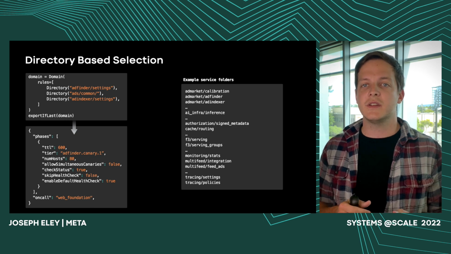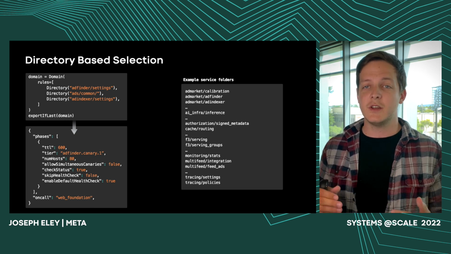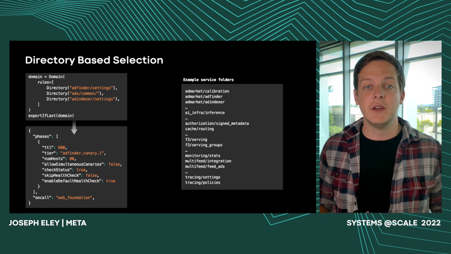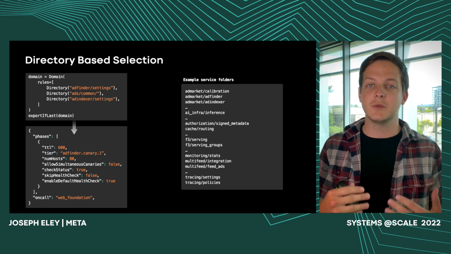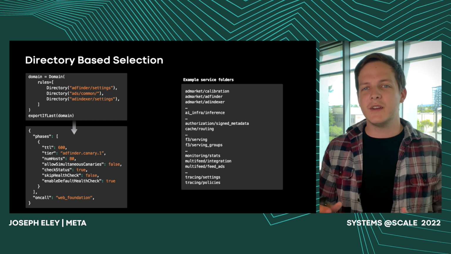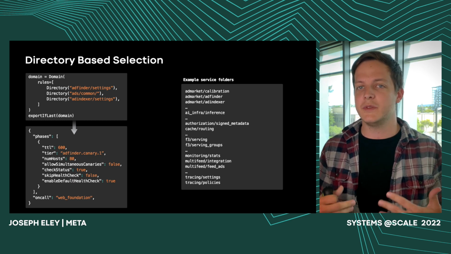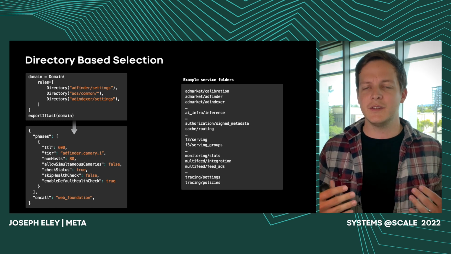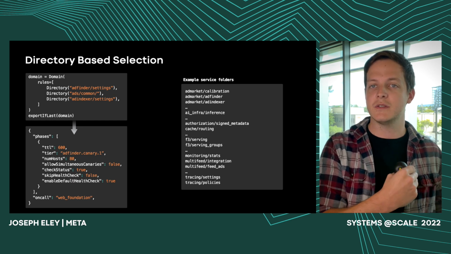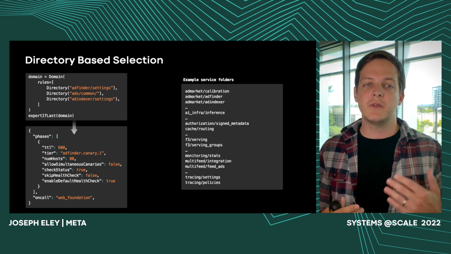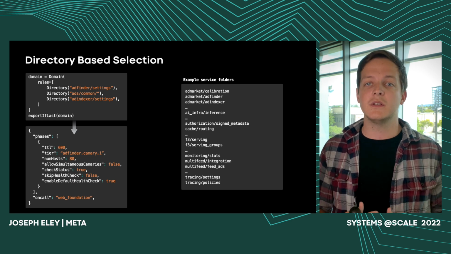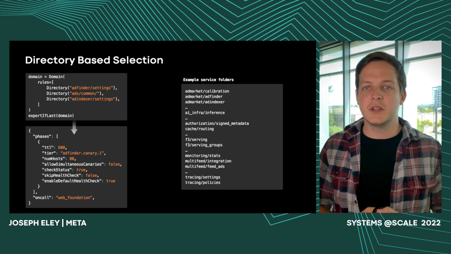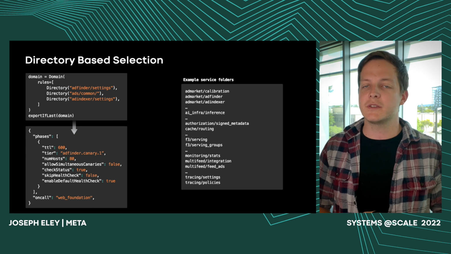But the issue with this is that, as you can see on the right here, this is an example of one service's folders that it consumes configs from. There's a service called AdFinder. It's obvious that AdFinder would consume configs from the AdFinder folder, but it's less obvious that it would consume configs from the AdIndexer folder, which is a dependent service, or the caching folder, or the monitoring folder. And oftentimes we would start using a library that would consume some configs, but we would forget to add the folder or just not even know that this library was consuming configs from this folder. And so we would find ourselves in incidents because we wouldn't have the correct folders in our directory-based selection.